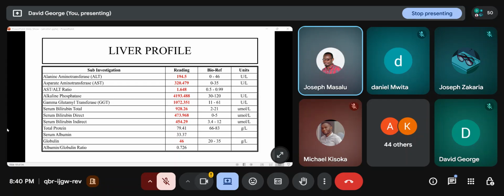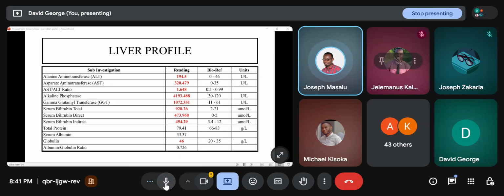So in this case, I will find it hard because I usually use the 3.5, but it's okay if 3.3 or 33 is normal. So what Michael is telling us here, the serum albumin is normal and the globulins are elevated. So I'll say also the inflammatory marker, autoimmune cells will also rise up and globulin will go.